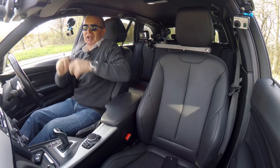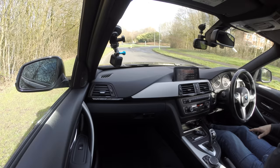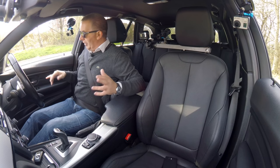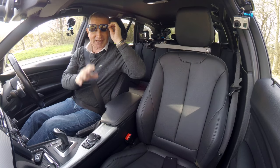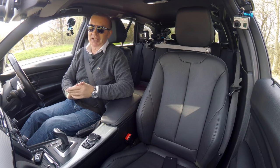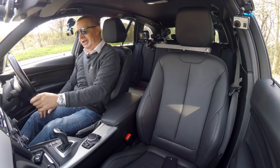I'll take you for a ride in it anyway. So there it's showing, full service history. And the car drives absolutely fantastic. It's like brand new in the front as well. This car is 75,967 miles. I can't see a mark anywhere. Not one mark. I've sold new BMWs and new Mercedes in the past. If somebody sat me in this car with a blindfold, I'd swear it was new. It's that good. So anyway, I'll take you for a drive in it.